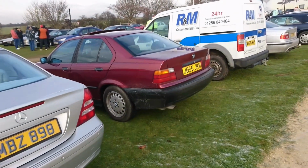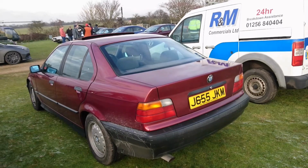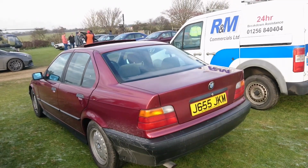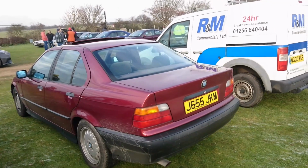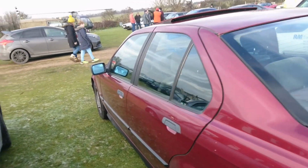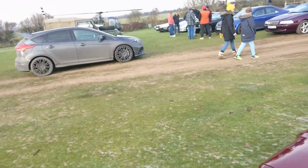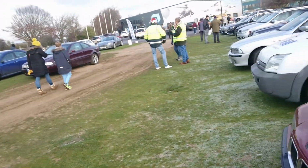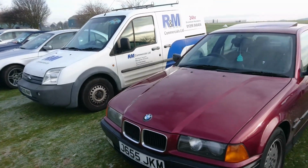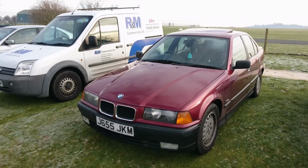Next to it is, again, this is amazing. This is a really early BMW E36. It's a 320. I had to check that. Someone's debadged it at some point. It's a 320 automatic. I think it's September 1991, so it's a very, very early one. I think the absolute first ones of these would have went to the press or an H plate. This is a very early car sold to the general public.